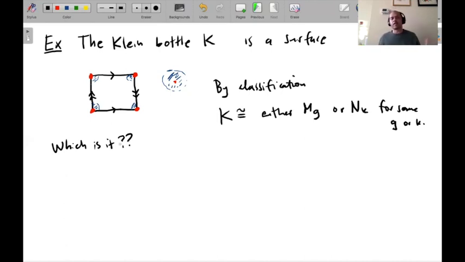The power of the classification is that whenever you find a surface, it has to be on this list. And so we should figure out which thing on the list it is. We can do this with some cut and paste argument, similar to the discussion session, which I have to admit has not happened yet, but hopefully we do discuss this.